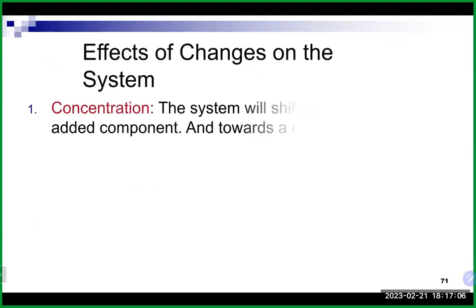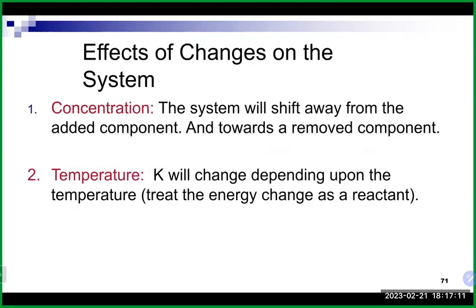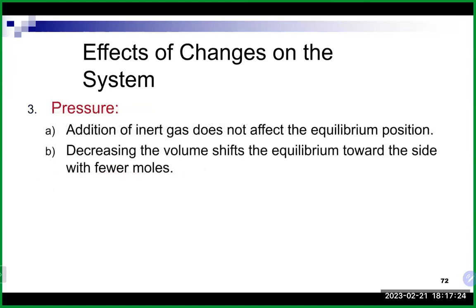All right, so we talked about these, but we'll go through this here. Again, concentration: shift away if you add, go towards if you remove. Temperature is the only thing that changes the actual numerical value, so it's important to determine whether it's exothermic or endothermic as to which way it will shift. And pressure from an inert gas won't affect it. If you have some type of noble gas, it won't do much. But again, looking at the volume: smaller volume, fewer gas molecules; larger volume, more gas molecules.